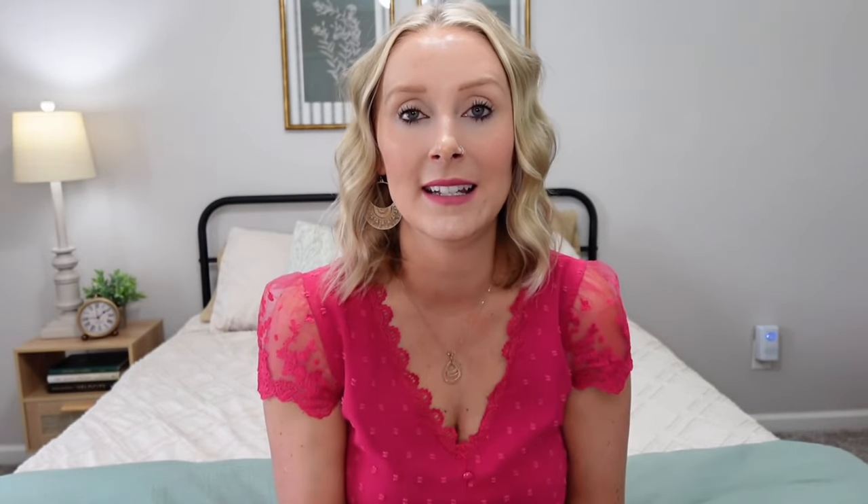Bows are becoming very popular and my daughter absolutely loves these little dainty, really girly lacy bows. She wears them in her hair all the time. We got a two-pack — they have a really easy little claw clip that you just clamp right into your hair. They're absolutely precious and really stylish right now, and they are so inexpensive. I've ordered so many different bows from their website and they've all been amazing quality.